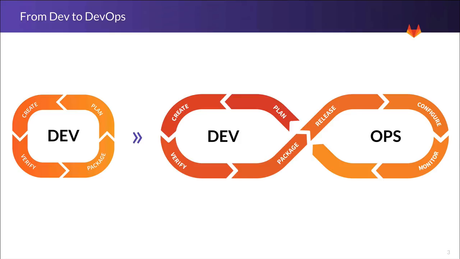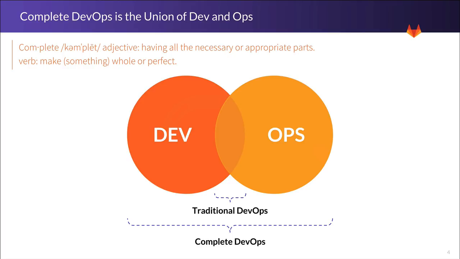So hopefully it's obvious by now that we're going from covering the development lifecycle to covering the DevOps lifecycle. But traditional DevOps tools only focus on the intersection between dev and ops, and GitLab is going to deliver a complete scope for both dev and ops. In particular, that means we're not just looking at how developers can get their code into production, but how operations can then monitor and manage those applications and underlying infrastructure. A big milestone for GitLab will be when operations people log into GitLab every day and consider it their main interface for getting work done.